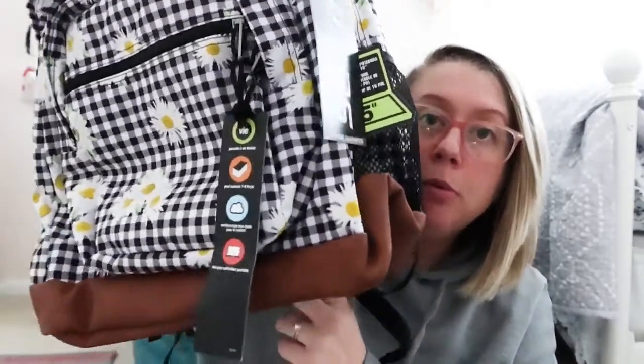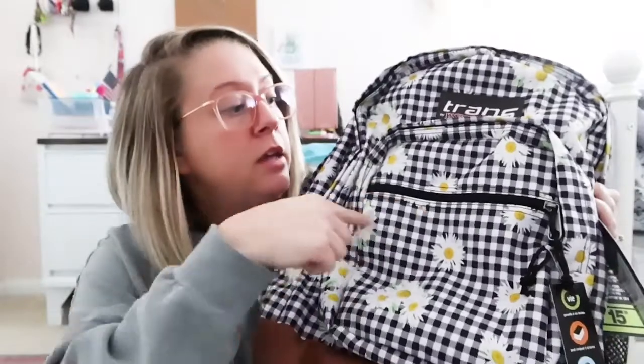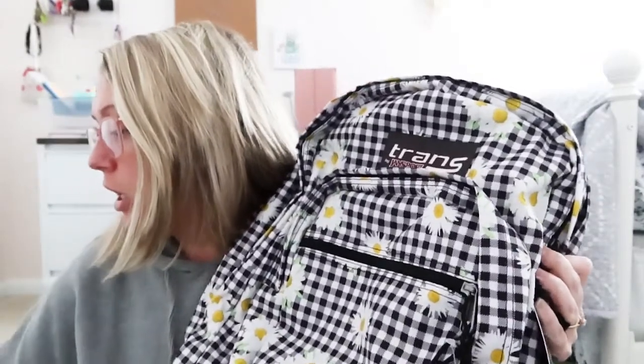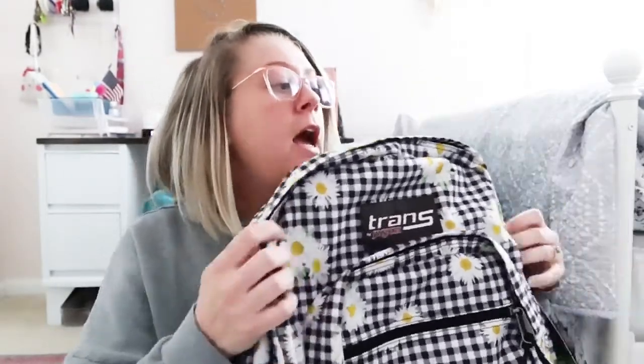And what I like about this is it gives me the old school JanSport book bags with the faux leather bottoms, but it comes with the water bottle holder, and it does have multiple pockets. It has the basic JanSport look that we all grew up with. So it has the small zipper here, the wider pocket here, which is where she can keep her little go-to bags, her little Busy Bee notebook. And then a great place for folders is going to be in this smaller pocket. And then it has the deeper pocket in the back that can hold up to a 15-inch laptop.